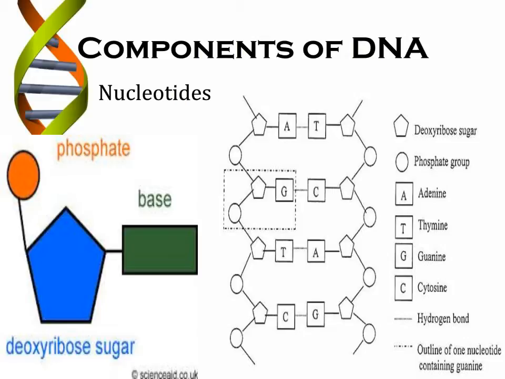Each unit of DNA is composed of a nucleotide. A nucleotide is made up of a phosphate group combined with a 5-carbon sugar and a base. Now, I'm going to give you a small little tidbit. Each time you see a word ending in "ose," you know it's a sugar. So fructose, glucose, sucrose, it's a sugar.